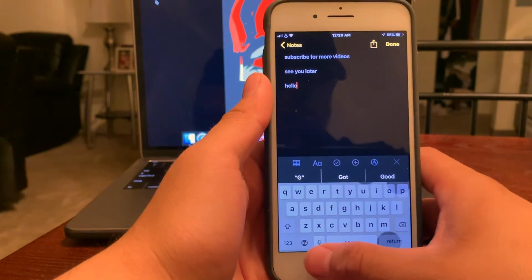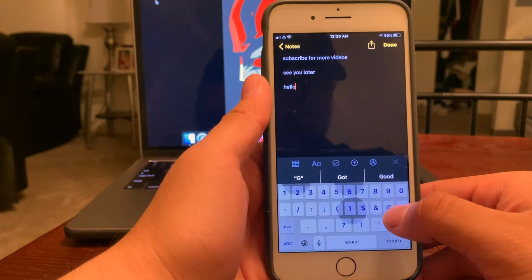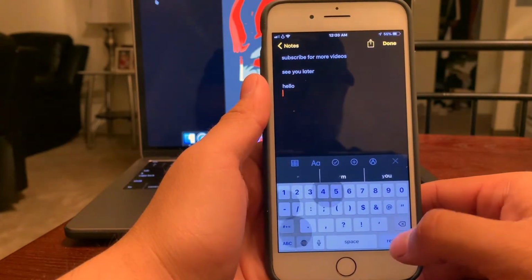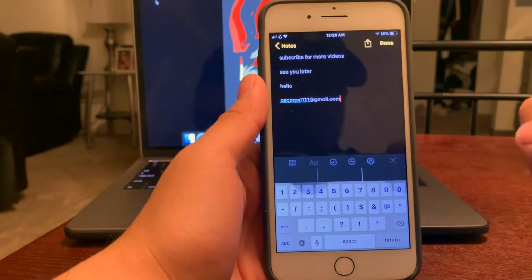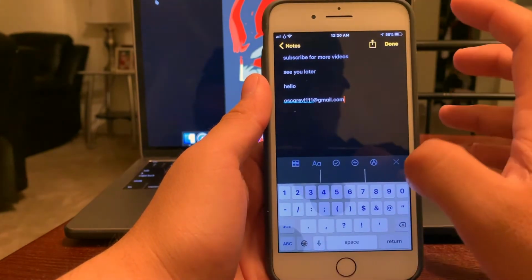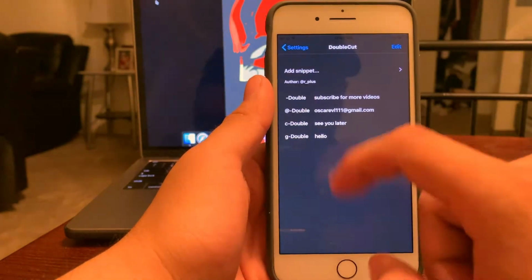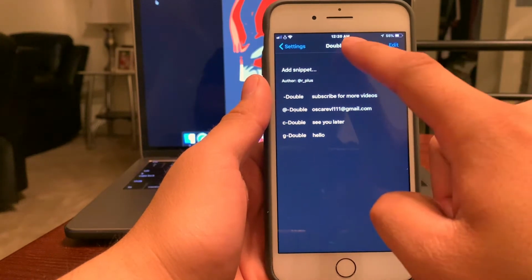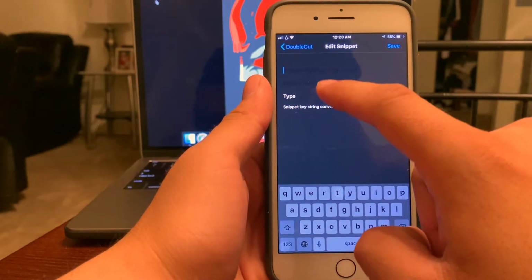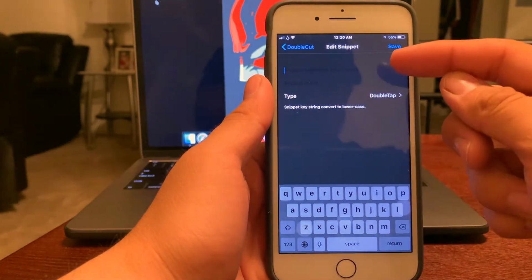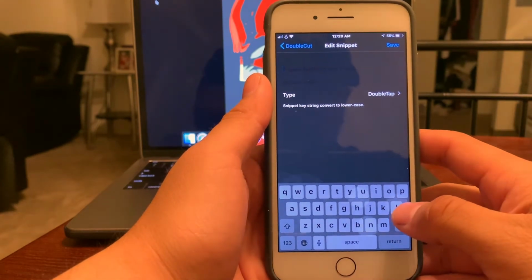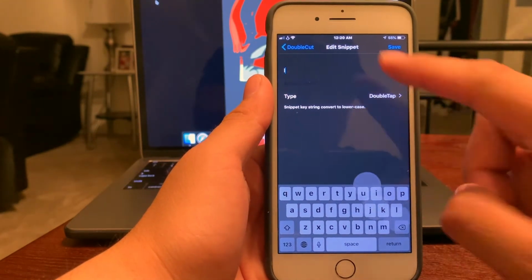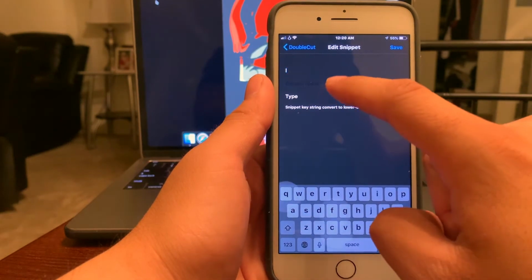And let's say I wanted to write my email address. I double tap on the @ and my email address comes out. And you could actually customize this to anything that you want. You simply just go to settings, DOUBLECUT, you add a shortcut, and on the top, you're gonna put the key that you actually want to double press.